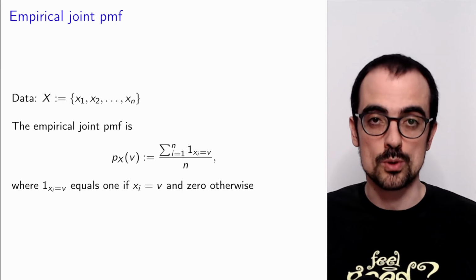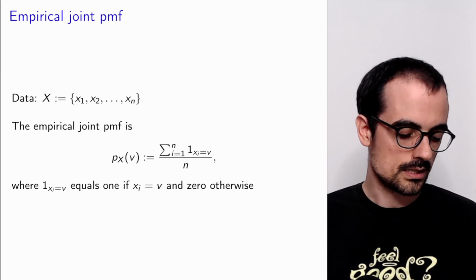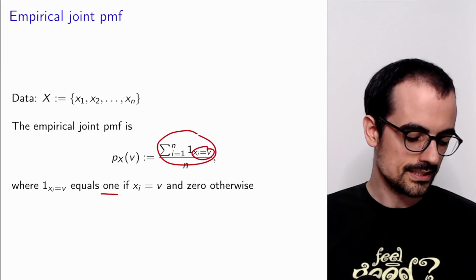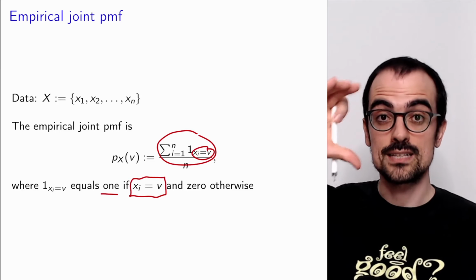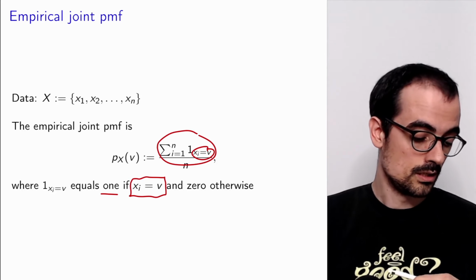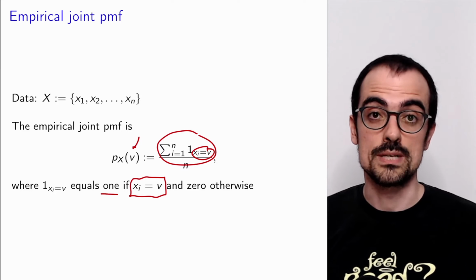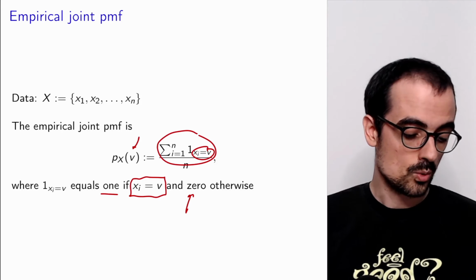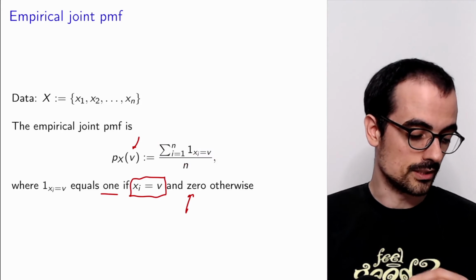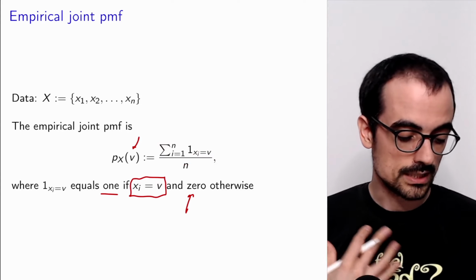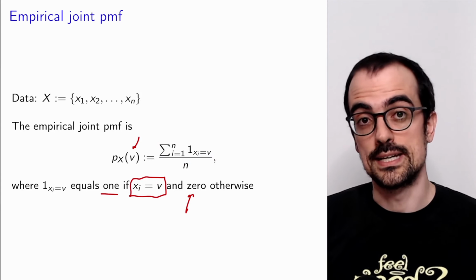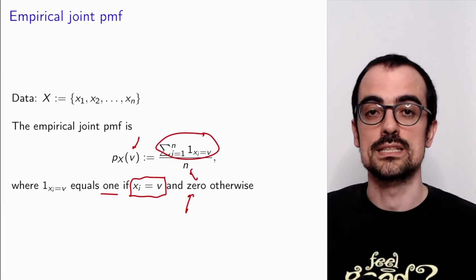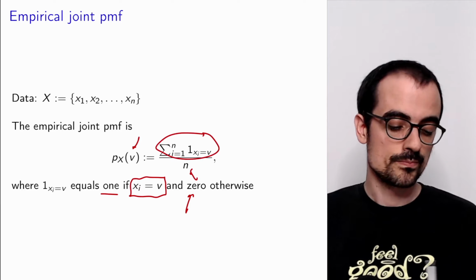We take the empirical probabilities. Remember that this is an indicator variable that is equal to 1 if this condition holds, in this case, the data point, which is a vector, is equal exactly to this vector at which we're estimating the probability mass function, the joint PMF, okay, and to 0 otherwise. So essentially what we're saying is, what's the probability that the random vector that we're interested in is equal to the deterministic vector v? We see how many times that happens in the data set, and we divide by the number of data points. Okay, it's as simple as that.